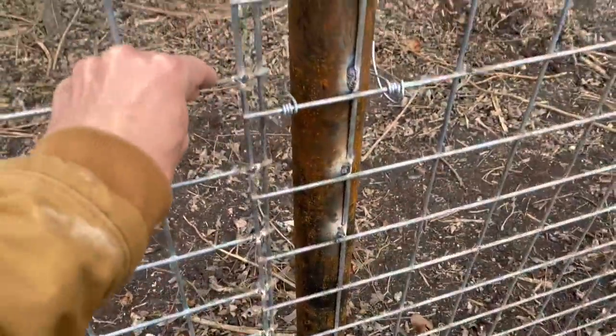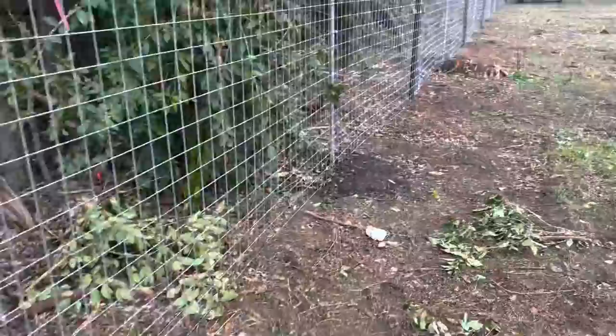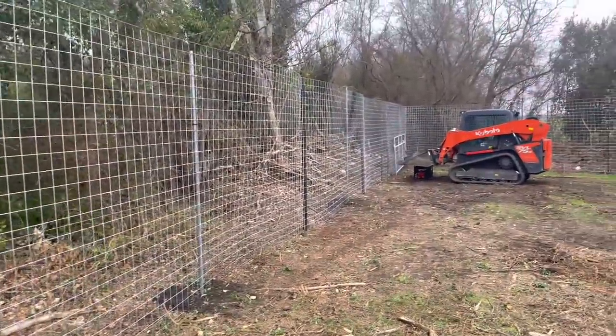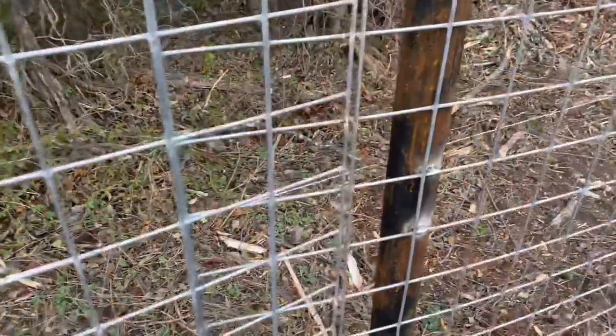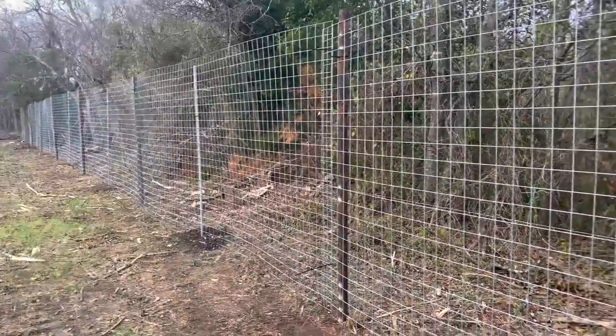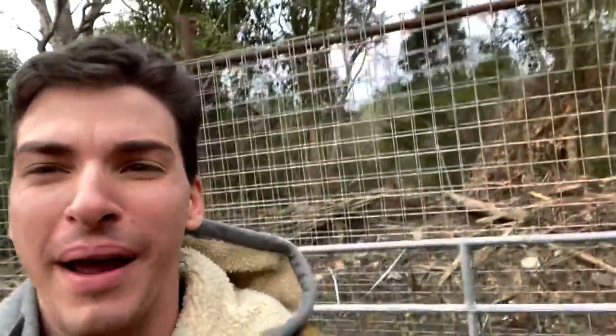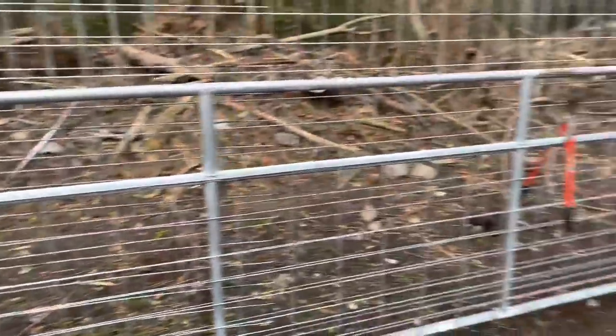We even wired it to these little guys and they're actually keeping it pretty straight and steady. Look at this - these aren't going anywhere. Pretty soon we're going to need to fill in the bottom with dirt so the animals can't easily dig in and out, but for the most part the baby ain't getting out of here. These panels aren't perfectly straight because the pipes aren't, but the beauty of it is that they simply do not need to be. The only thing that could break this fencing is either a rhino or a huge tornado - and that just slashed our liabilities down by 50 percent.